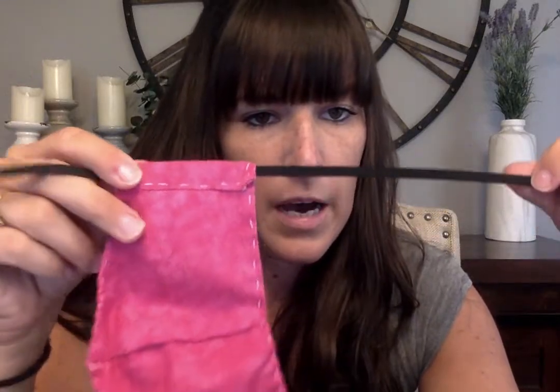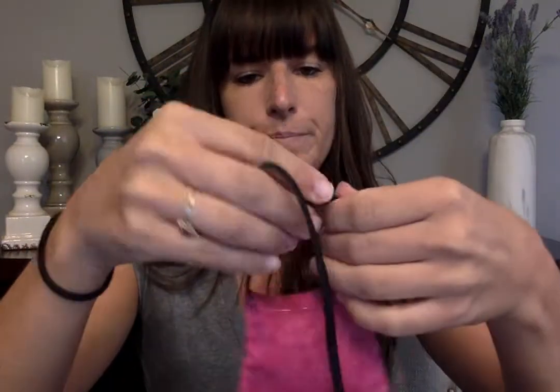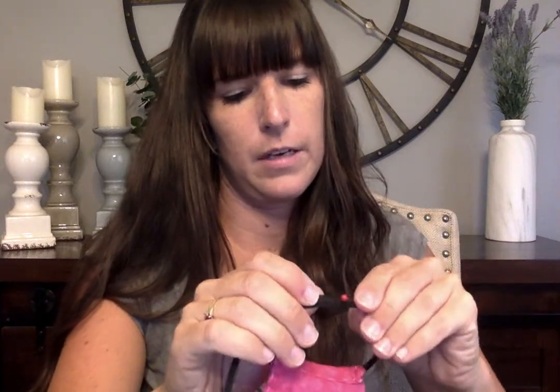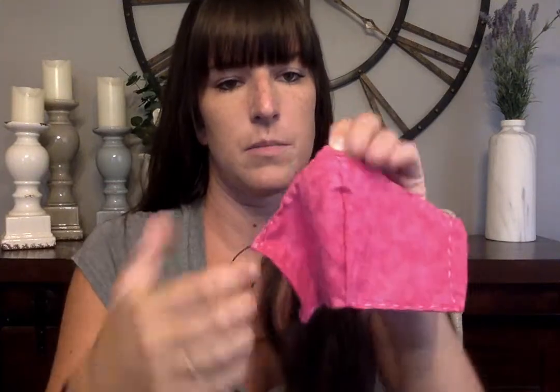This is kind of the tricky part. You have to make this fit your face perfectly. What I do is I just guess at first. I'm going to take my big long strand here, fold it over, and put a pin in it to keep it in place for now. I want to do one side at a time. So let's say I have it here like that. Even though my big strand is hanging off the side, that's okay. I'm going to leave it like this because I want this seam here to be in the center of my face.